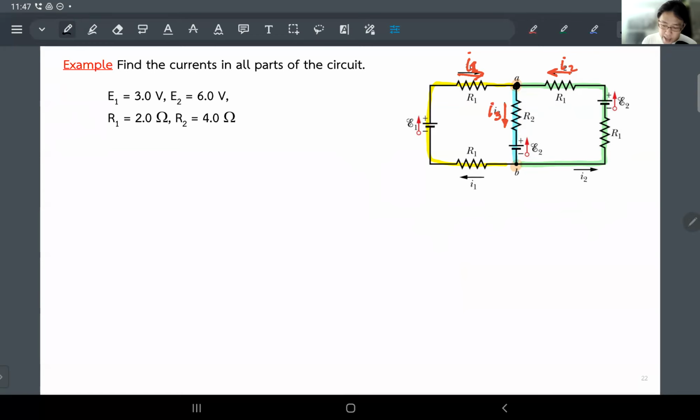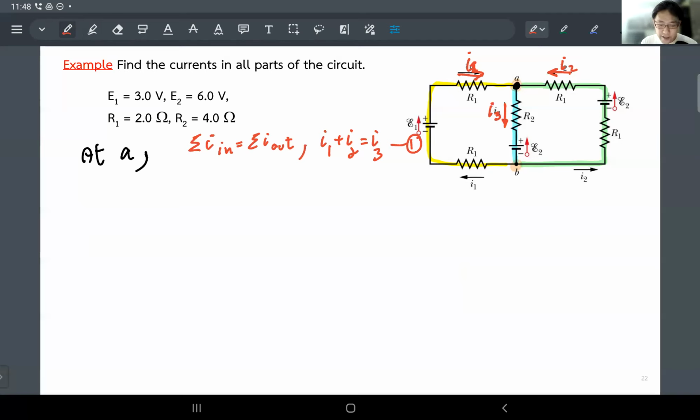You guys look at junction A. At A, what happened, guys? There is I1 that's in, I2 is in, I3 is out. So the net current in must be equal to the net current out from Kirchhoff's junction rule. So I can say I1 plus I2 must be equal to I3. That's my first equation, guys. Okay. Cool. And now you start to be able to guess. Well, John, you have three unknowns. One equation is not enough. You need two more. And that's where the loop rule comes into play.